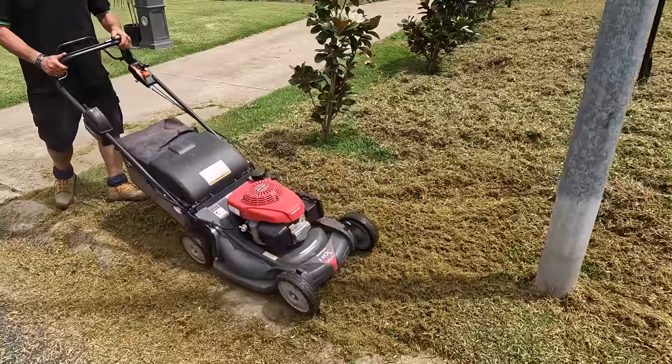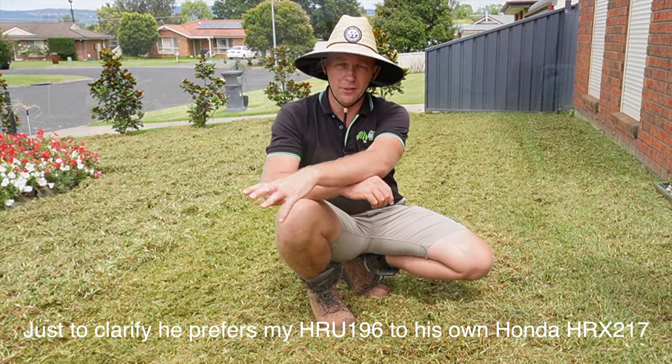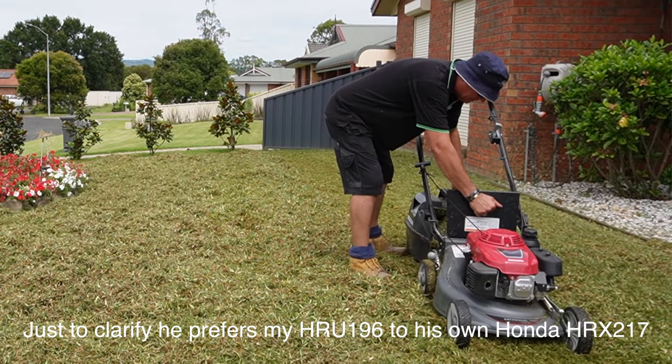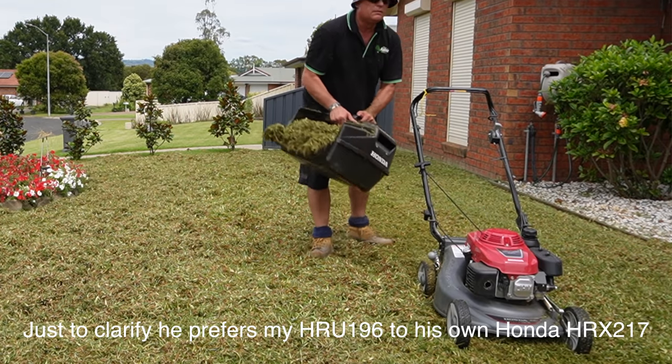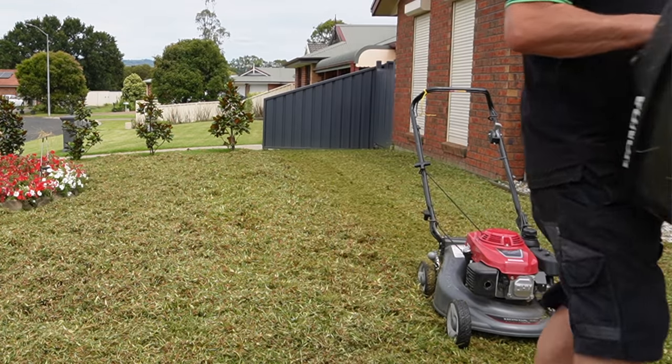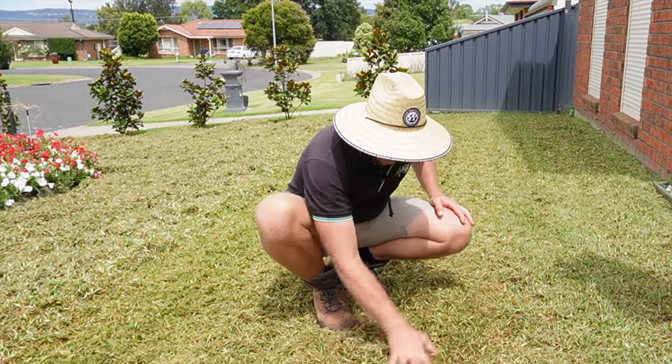When we come to the end of the day, Pedro's already said that the collection on this is far better for this sort of work, being the full chute, and it doesn't clog up. So it's coming along really nicely. We still would have probably been two or three rows in had we used the little Victor scalper, because there was a lot of grass here and it was really thick. But this is where we're heading.